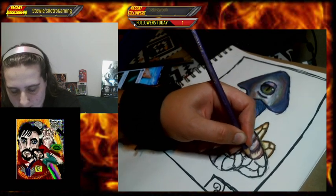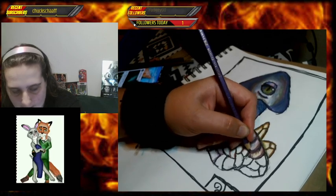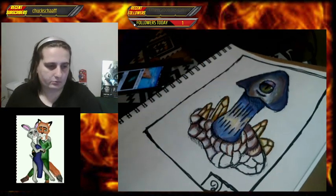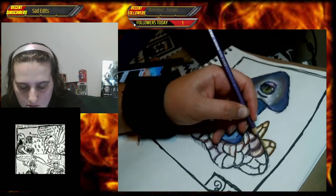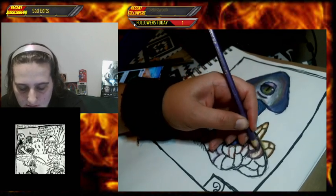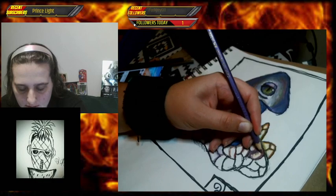So for the background, I kind of want to do a Starry Night kind of vibe with the swoops, but we'll see. We might just mix a few colors together.